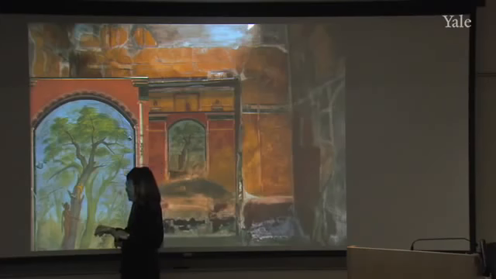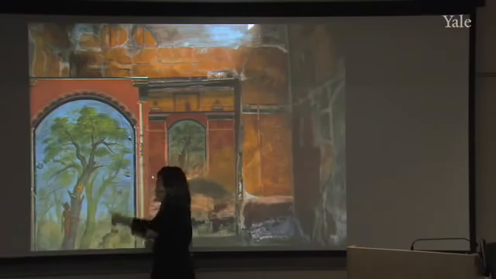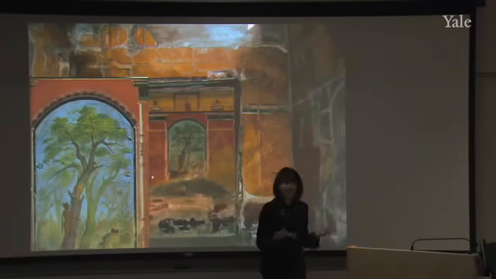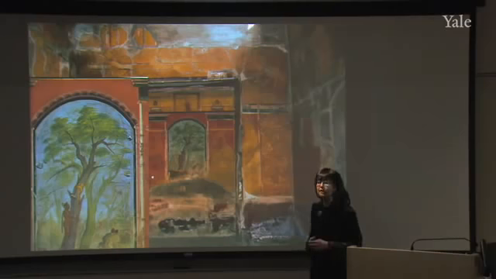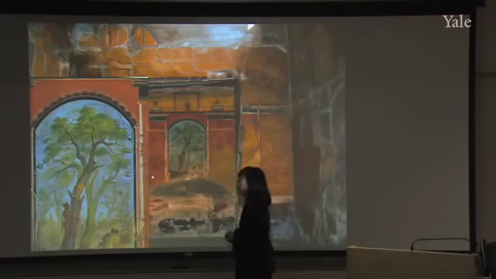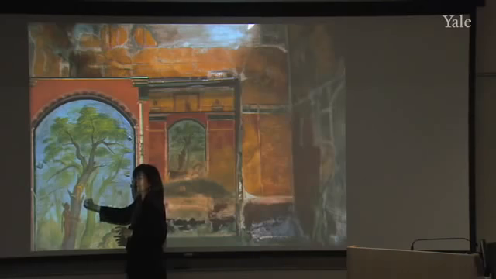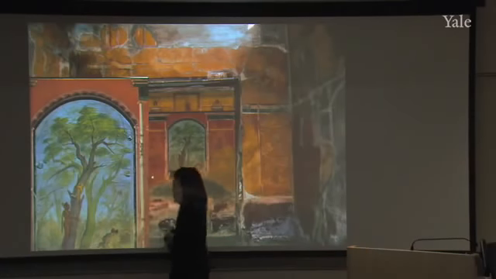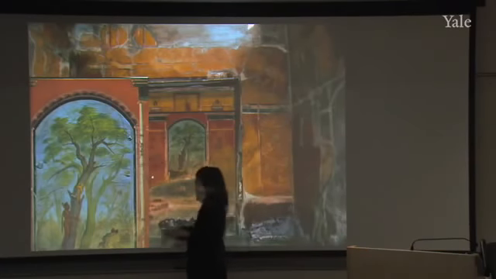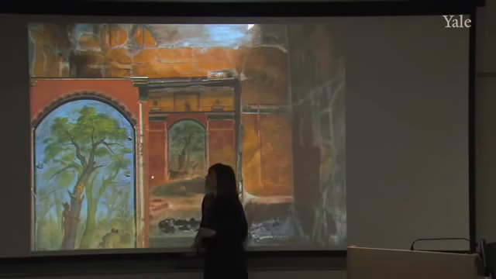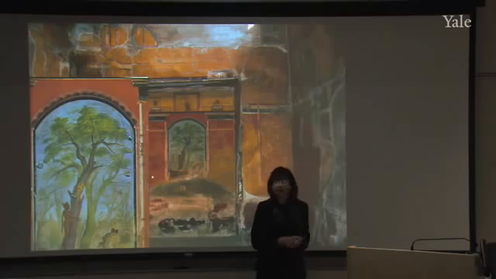these 12 labors. For some reason, he's a kind of tree hugger here. He seems to be hugging the tree, a tree that has a yellow ribbon tied around it. Today we tie yellow ribbons around things for a variety of reasons, as we know. We don't know exactly why the Romans did that, but we see that frequently in Roman wall painting. But here he is standing at the base of the tree, his labors completed. And that tree again is surrounded by blue sky.